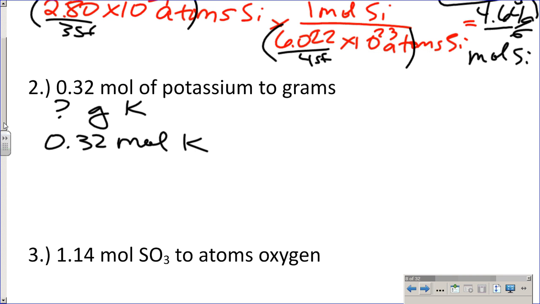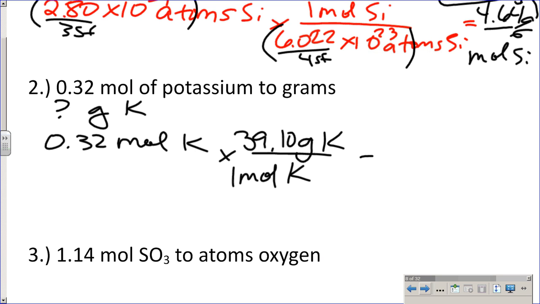Okay. Is there a way to get directly from moles to grams? Yes. What is it called? Molar mass. Where would you find such molar mass? Periodic table, right. You're not expected to memorize anything except for Avogadro's number and how to use it. But moles of potassium need to be gone, right? So 1 mole of potassium must go on bottom. What has to go on top? Grams of potassium, right? How many grams is a mole of potassium worth? 39.10. Okay, so moles cancel, yeah? Prove it to yourself, scratch them out. Only unit left, grams, score.